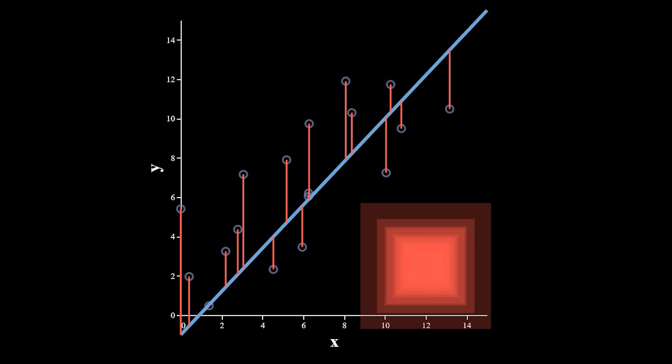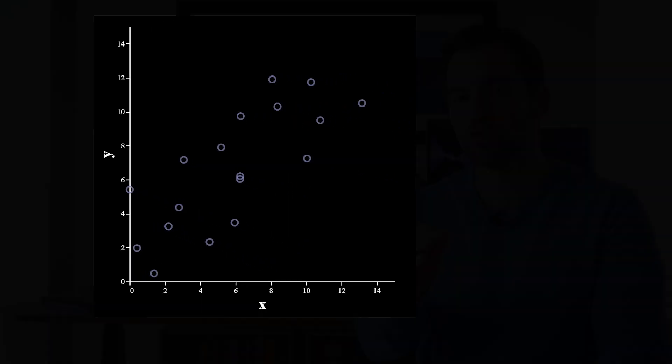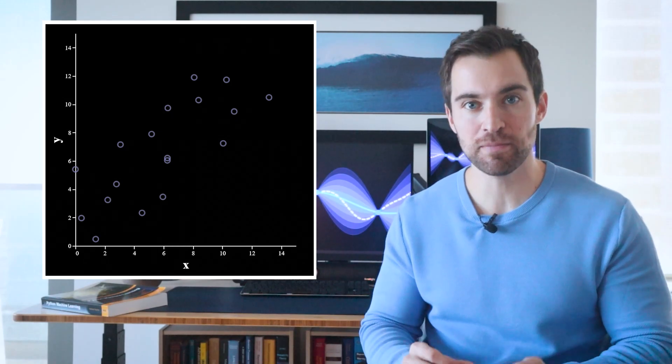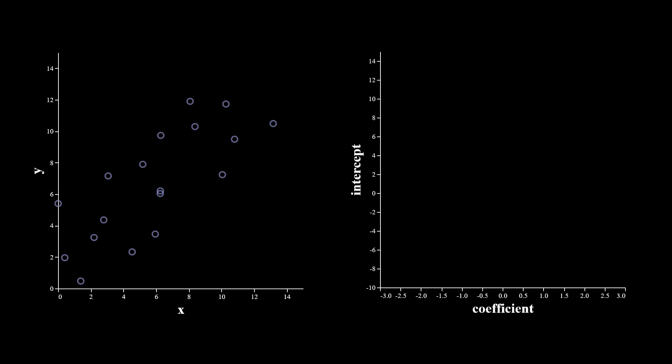Mean squared error is the average of all of these. This is a measure of our fitness. When this number is small, we have a good fit. In fact, let's view this from a different angle. If you remember the equation for a line, you know it has two parameters, an intercept term and a coefficient. That means we can associate all possible lines with a 2D plane, which we call, in the general case, the parameter space.